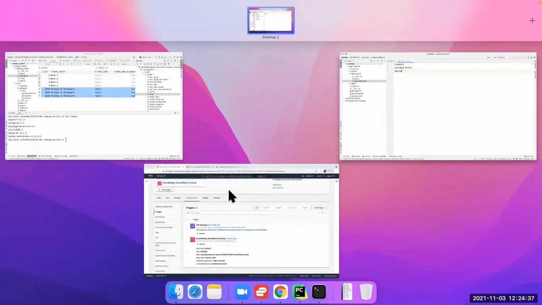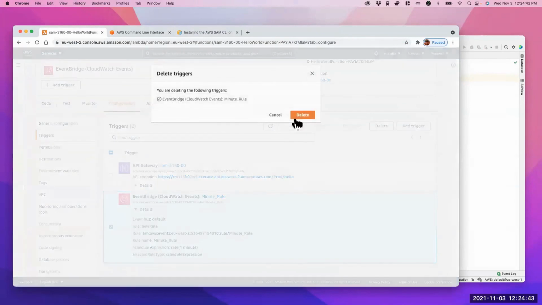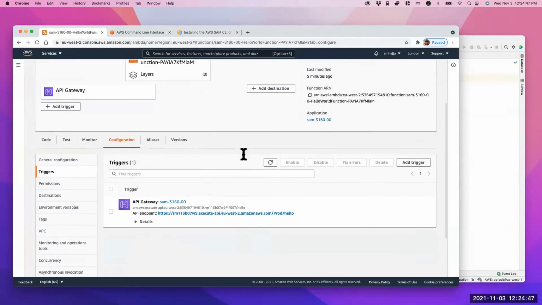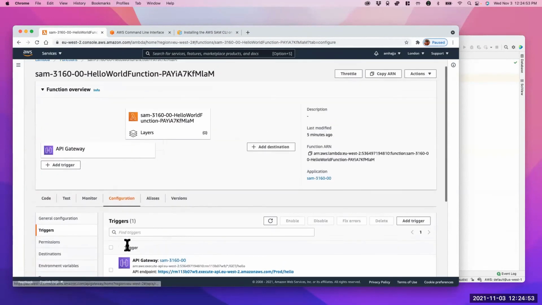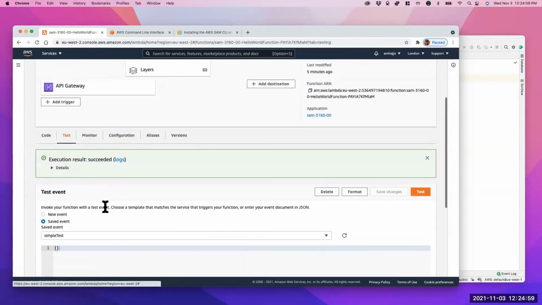Now I'm going to go here and I'm going to actually click here and I'm going to delete this trigger because I don't want it to keep adding every minute. So I'm going to delete that trigger. There's this other trigger which you can ignore for now. This comes with a template actually. We can delete it. We don't need it. Maybe one day we'll talk about this one, but I think it's unlikely for this course.